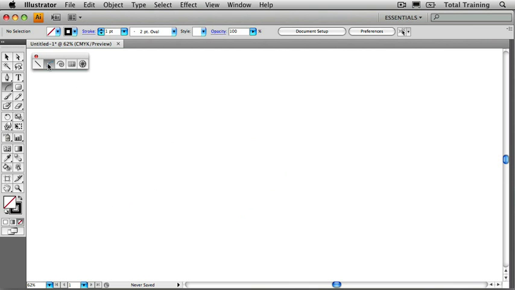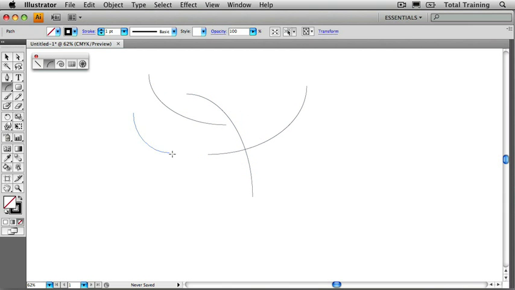Next guy up is the arc tool. I really can't remember the last time I've needed to draw arcs in this fashion, but you certainly can here inside Illustrator if you need to. I'm just clicking and dragging here with my arc tool, or of course I can hold down the Shift key and drag to create these sort of perfect arcs here. I can hold down Option or Alt to draw my arc from the center. This is all the same stuff as the line tool, no big deal.